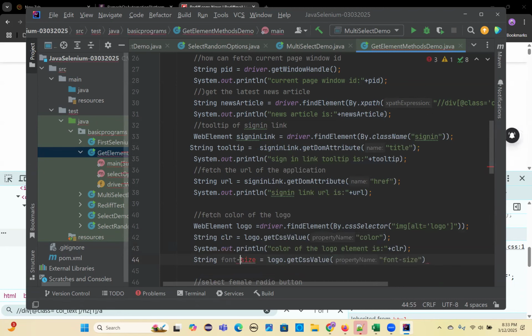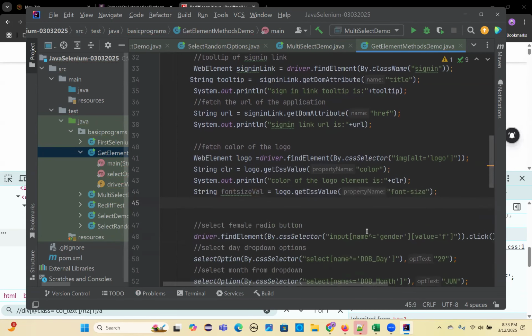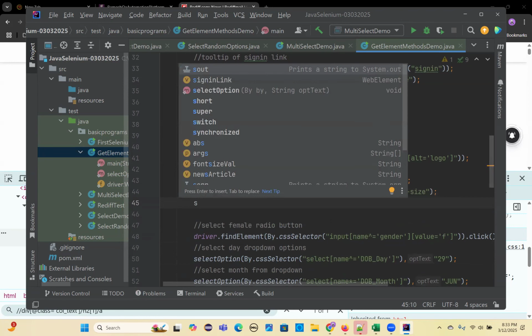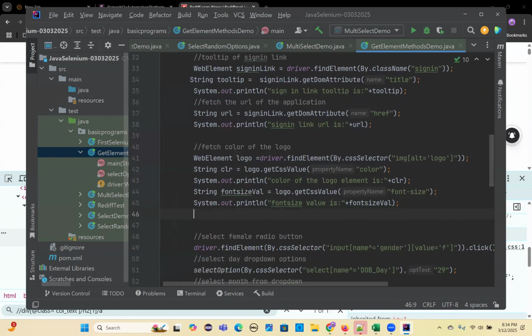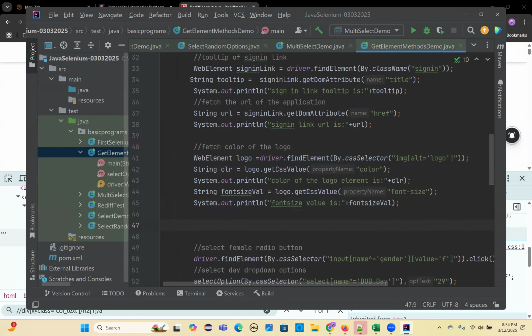So I'll give this as the font size value. Font family, if you want, just like this, you can get any CSS property.